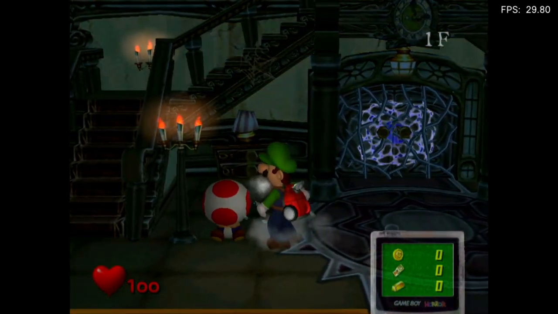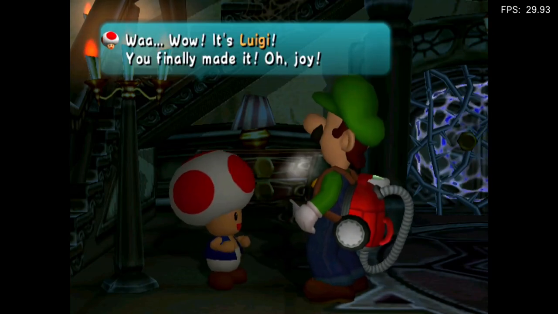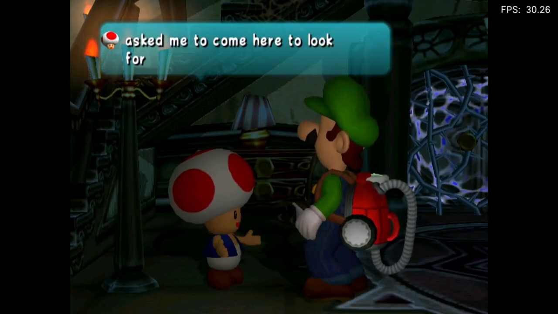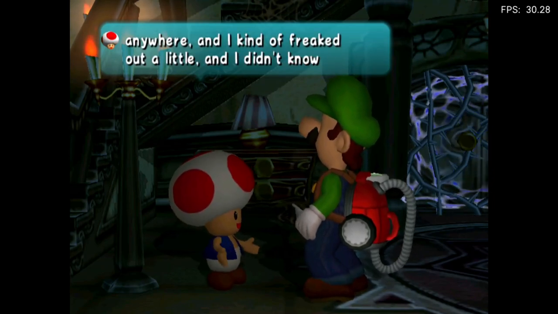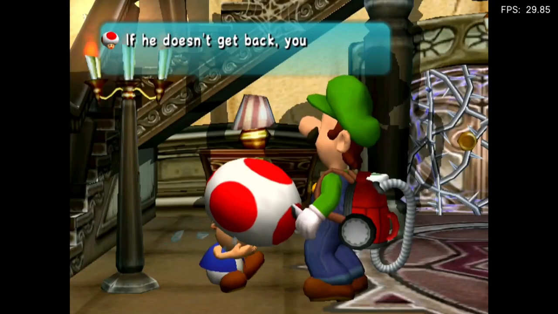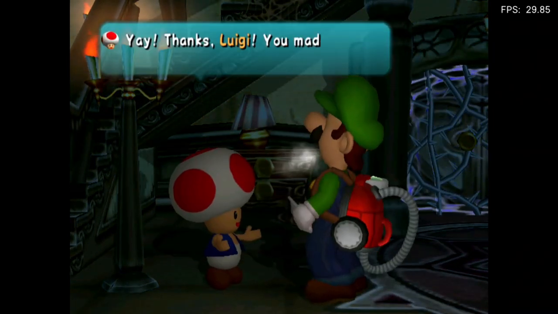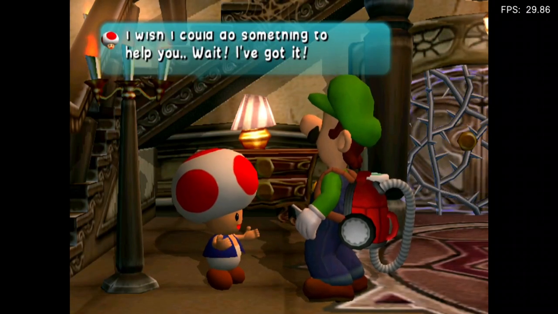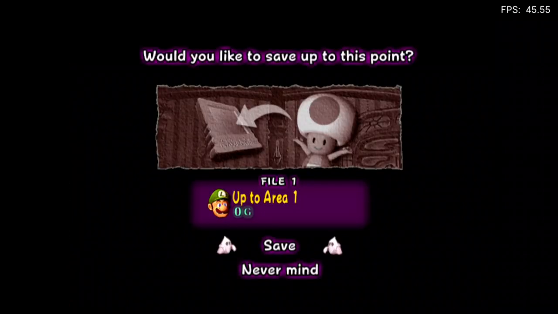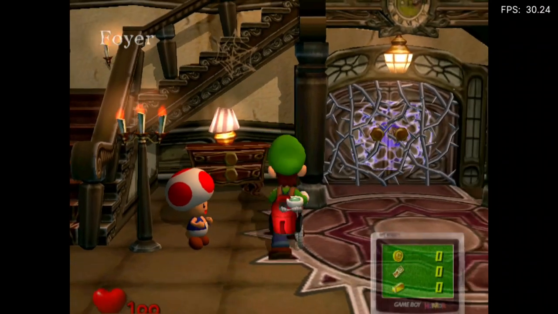Hey, Toad. God. On the plus side, the texture seems to have stopped glitching out. Leave it to be. Aww. Oh, he's the save point. Of course.